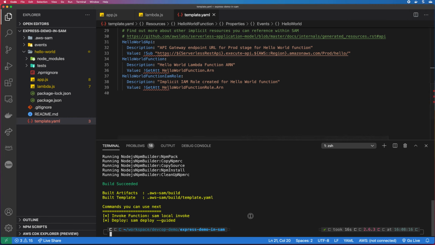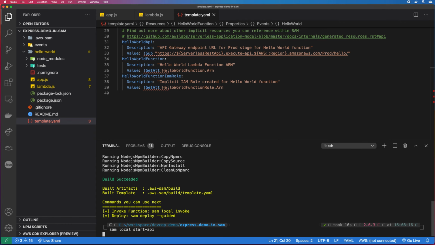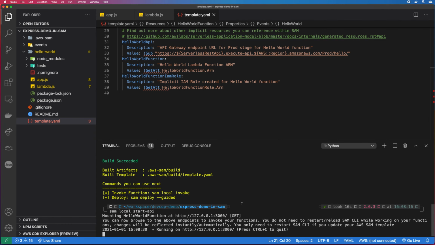Cool. And now to run the app locally, I'll do sam local start-api, and this should give you this response if everything has gone correctly. And if you're a Mac user, you need to click on this link by pressing command and then click.